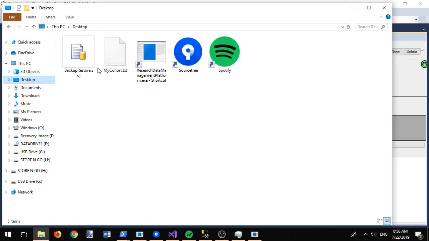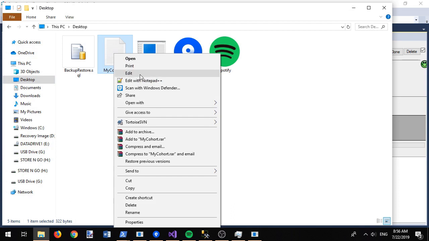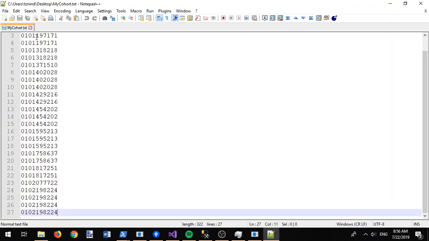Let's double-check the file to make sure our assumption is correct. Although there are duplicate Chi numbers, these will automatically be discarded.